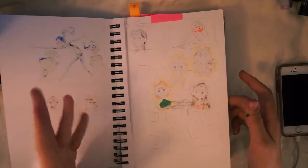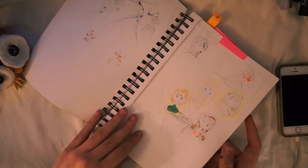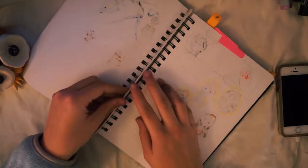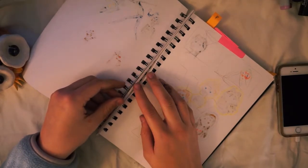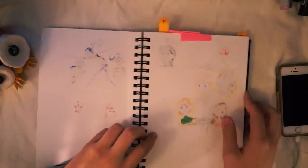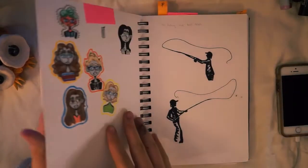I don't even know what these squares are. They're just something that was happening. I think it was a sketch for a book that I was doing in art, but I don't know what happened. And I think these are all from a zine that I made. I can publish that if you guys want. I mean, not publish it, but show you what it is.